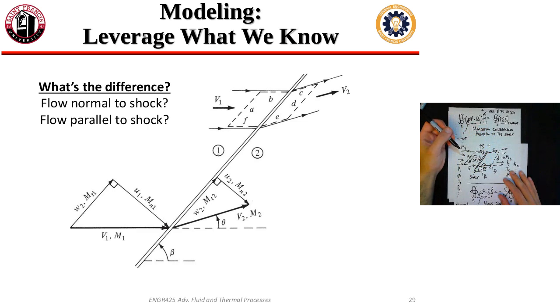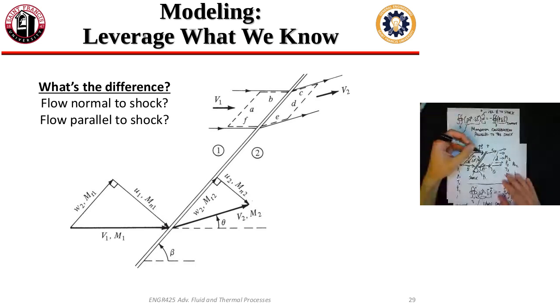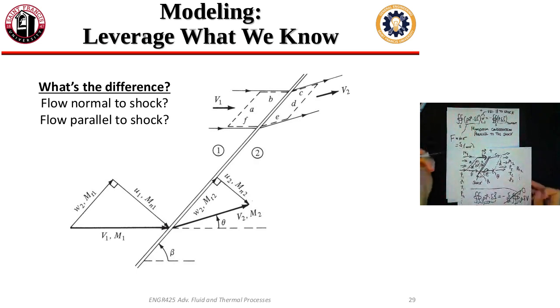If that's true, the area vector at B, C, F, and E is perpendicular to that velocity vector, because an area vector is perpendicular to the side of the thing, right? So the area vector for B is perpendicular to the velocity vector at B, because the velocity vector at B is parallel to that side. So that means that rho v dot ds for B, C, F, and D is equal to what? 0. 0, right. That was easy.